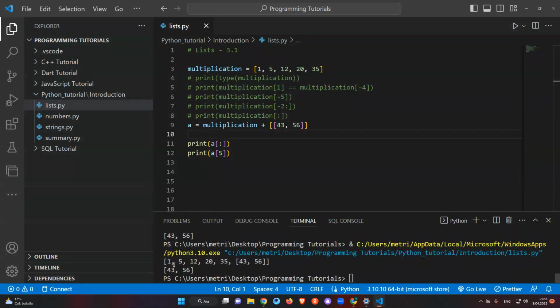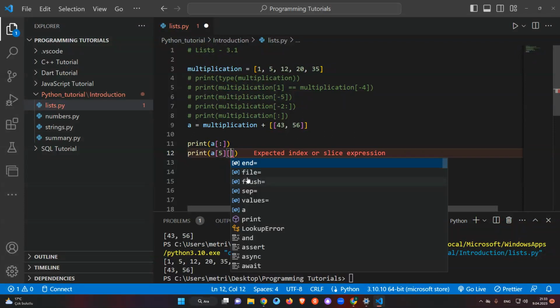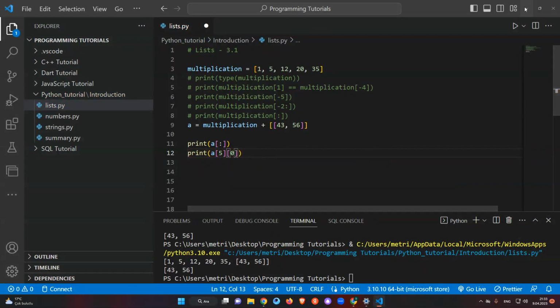Okay. This is first the zero index. This is first index, second index, third index, fourth index, bam, fifth index. Fifth index is another list. And we can access the fifth index of the first value, like the first value of the fifth index, like that. Run that and see. Bam, 43. As you see, this is like zero index of the fifth index of the list member.